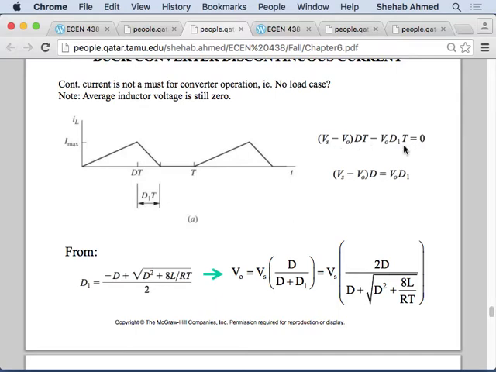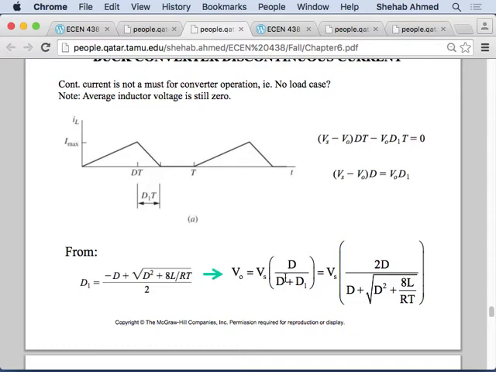This equation has a new variable now that we have not seen before. It's not the duty ratio. It's not 1 minus the duty ratio, which is the rest of the period. No, it's part of the rest of the period. This part we don't know because it depends on my load, my switching frequency, and many things. So we had to find an equation describing D1 in terms of things that we know: my inductor, the load, and the switching frequency. The text derived an equation for D1 that we were able to substitute in the equation for the voltage transfer ratio for the buck converter. Okay, that's the logic I would like you to understand.